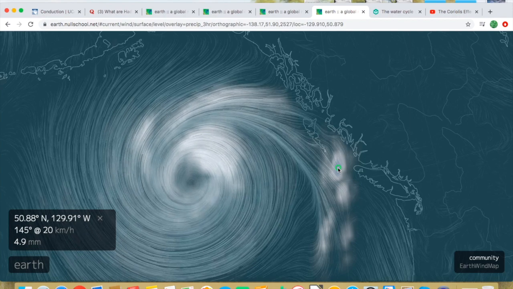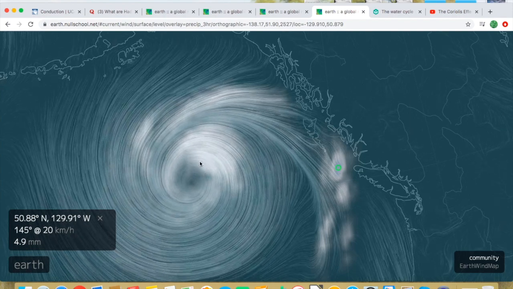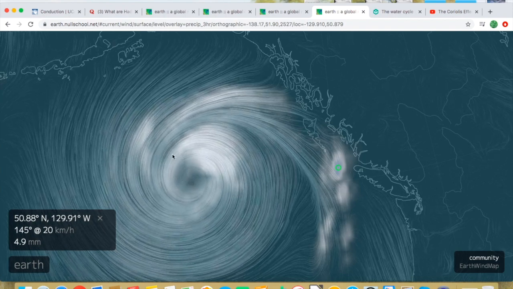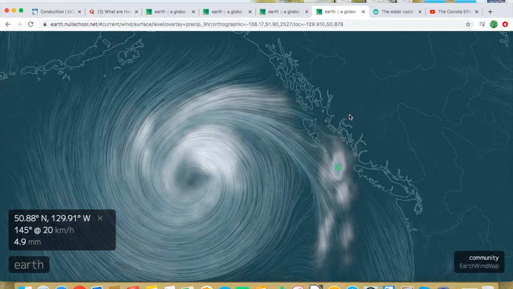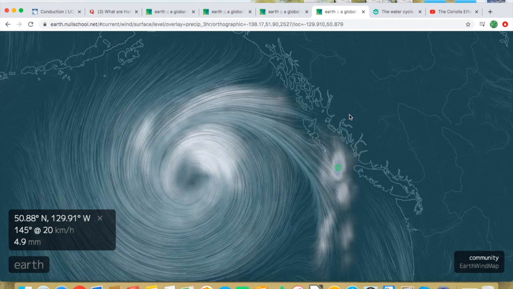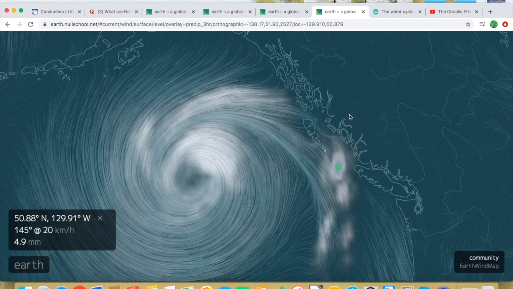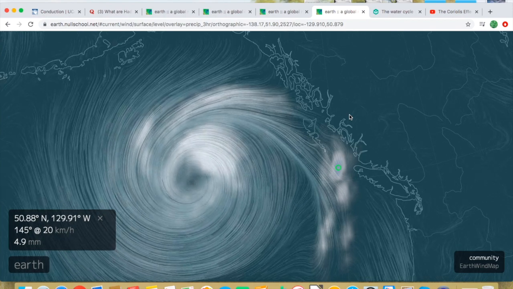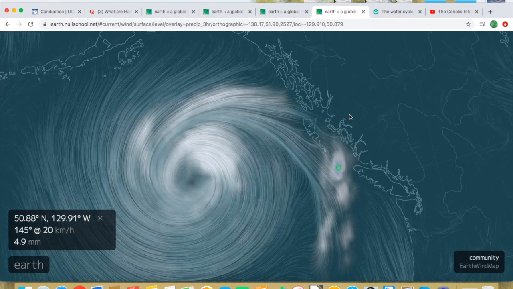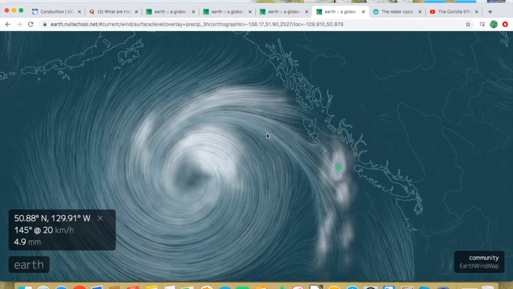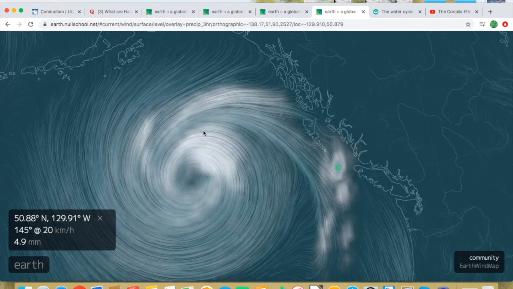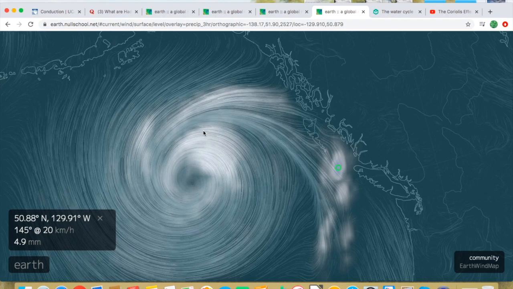Now, one thing that does happen is, hey, look at this. When this system right here hits the coast, there's going to be more rain. How do you know that? Well, probably from personal experience. As a general pattern, you would know that around Prince Rupert, maybe Tofino, Vancouver, if you've ever been there, it gets really rainy there. What goes on with that? Well, I'll tell you one thing. As I've made this video, I've been watching this low pressure system.